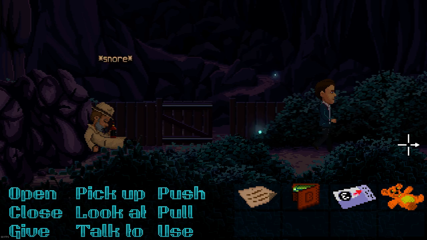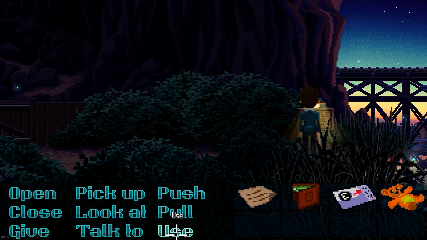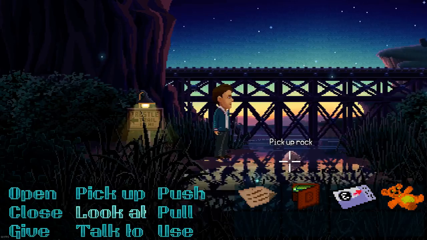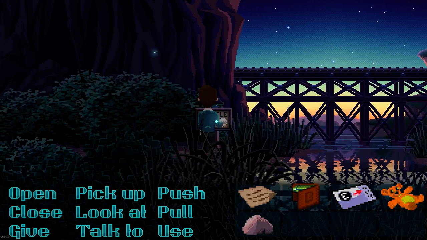Move on through. Okay, so we need to turn, use. I do not see a way to turn it off. Alright, let's pick up the rock, we smash the light. Alright, so this is where we go use rock on the light. There! I've completed step 3 of the note!